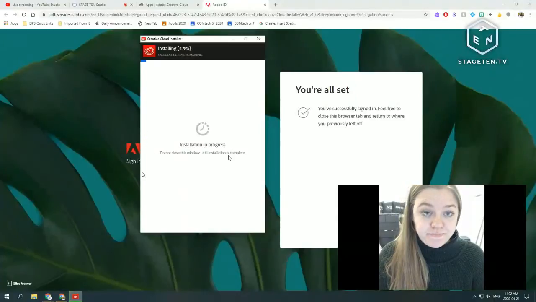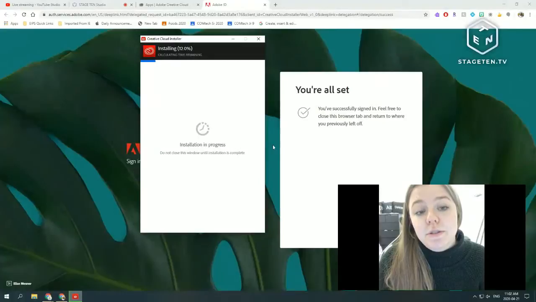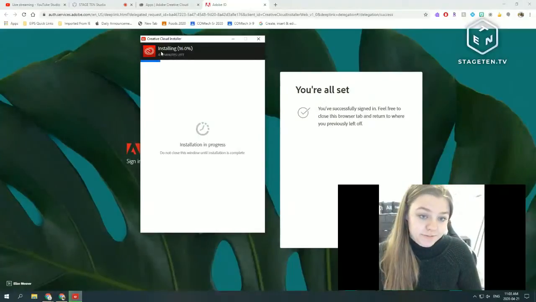This is quite a large file, so it's going to take a little bit of time. When you're logging in, again, stressing that you need to click the Enterprise Login because we are an enterprise at Elk Island Public Schools. Enterprise login with your school email and your school username. It will log in, it will download everything, and we're just going to wait for this to quickly download and make sure everything is good to go.